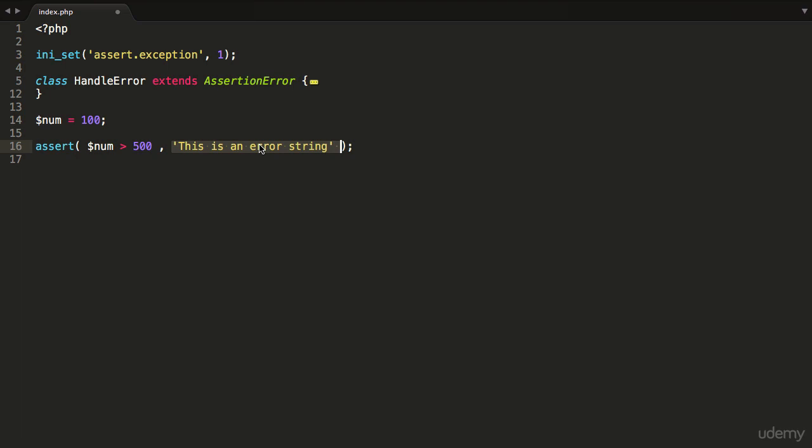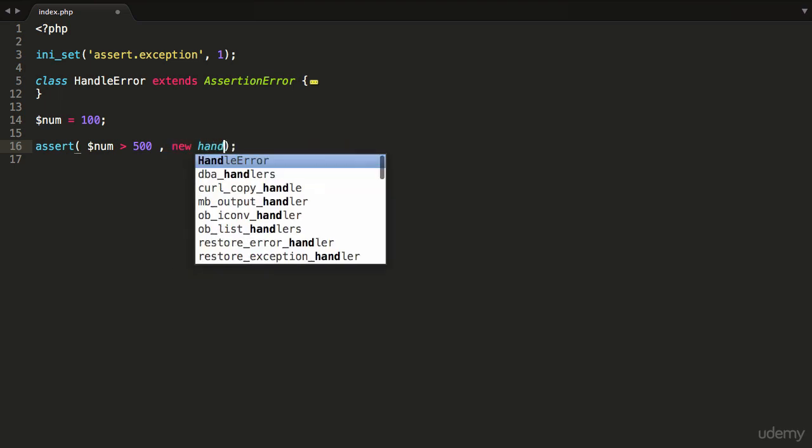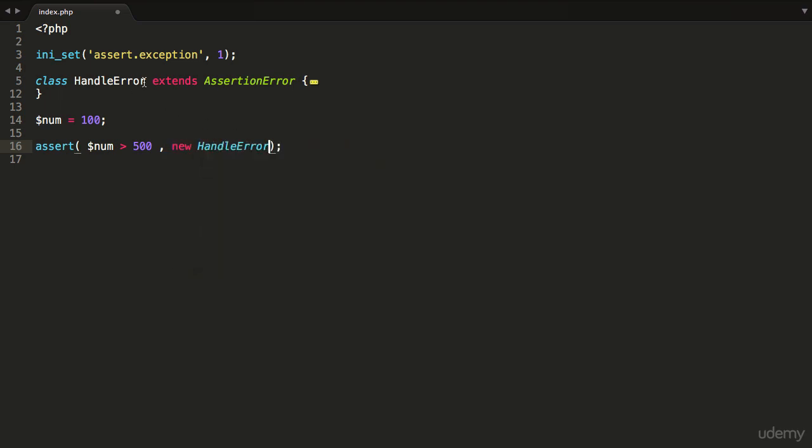So now, what I'd like to do is create a new instance of the HandleError class that extends the AssertionError class. That's very important because once we enable this, we can now extend the AssertionError class. And when we do that, we can then throw an object that will give us all kinds of errors and so forth.